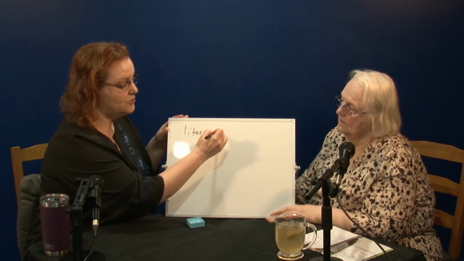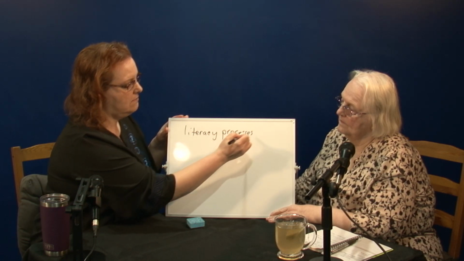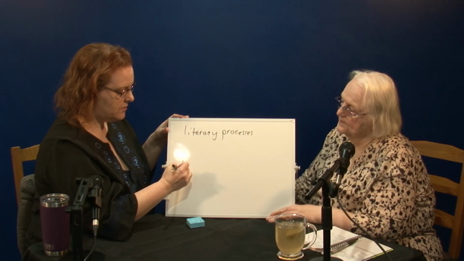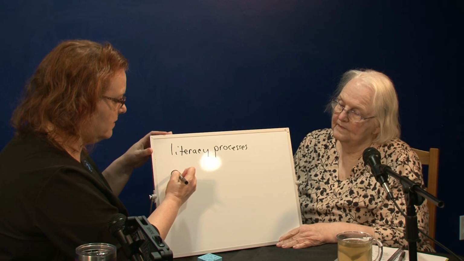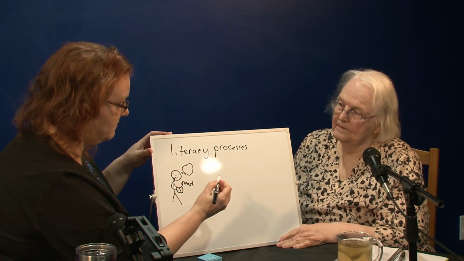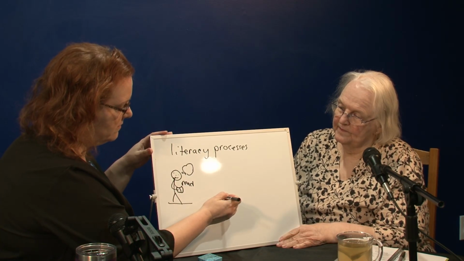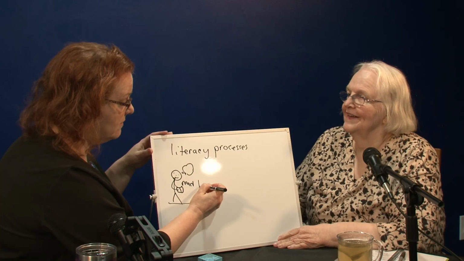After that, we started to use the literacy processes in the classroom, which usually came up in our discussion. And that was, what are we going to do in the classroom? Some things we could do: we could read about ants, right? We could dress up in ant costumes. We could do that too.